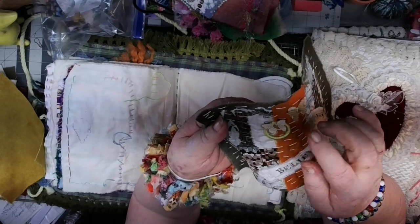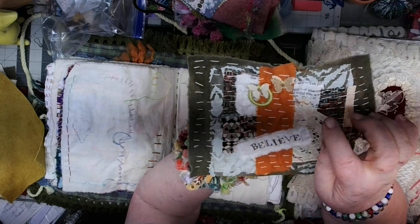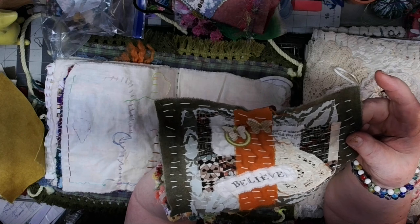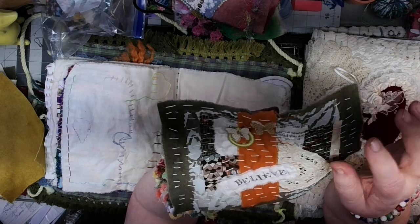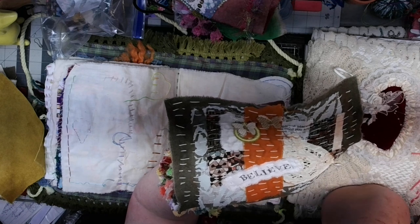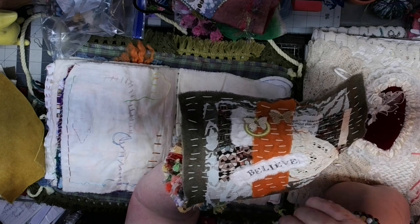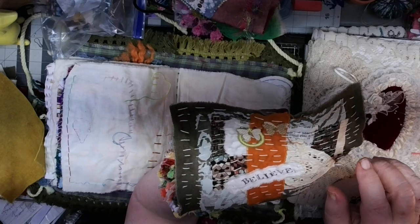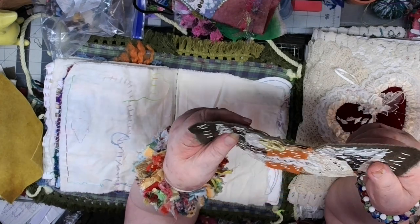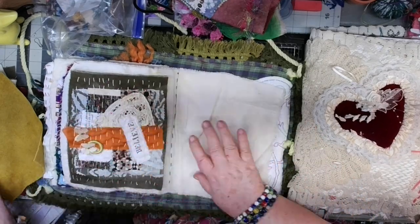Then I have these little burlap butterflies. I stitched them on there, but I just kind of overlap. And this piece of fabric right here, it's got like typewriting on it. That was from a piece of fabric that had like an applique, where you cut the applique out and you stitch it onto something. Well, this was the instructions. And I said, that is cool. That's got that writing on there. So anyhow, that can live on that page.